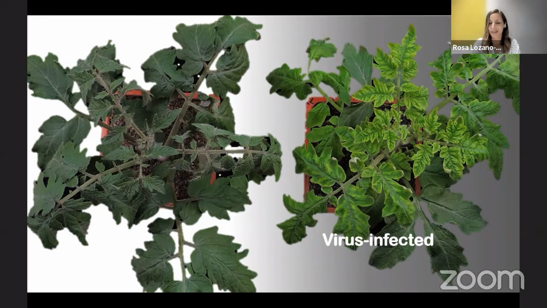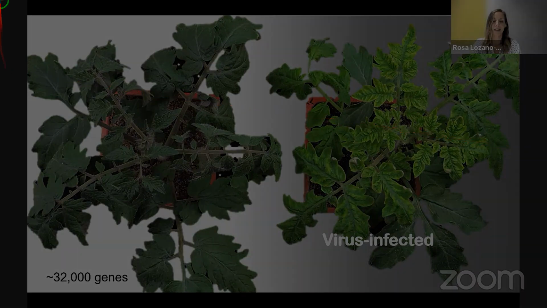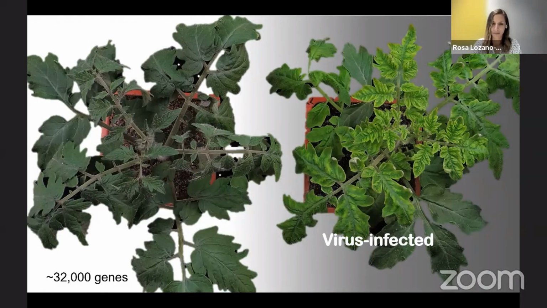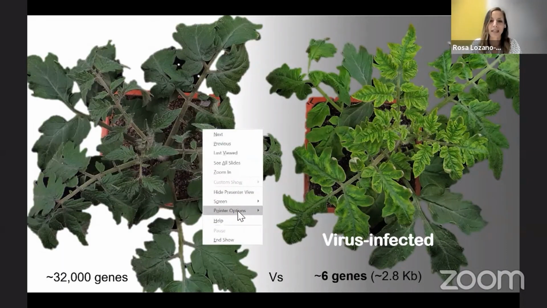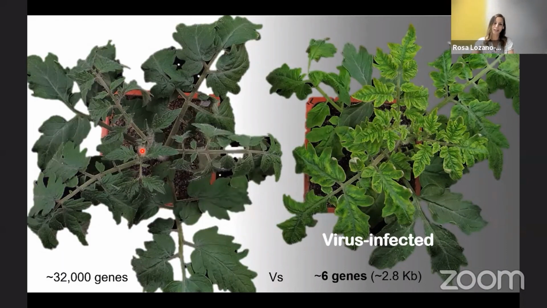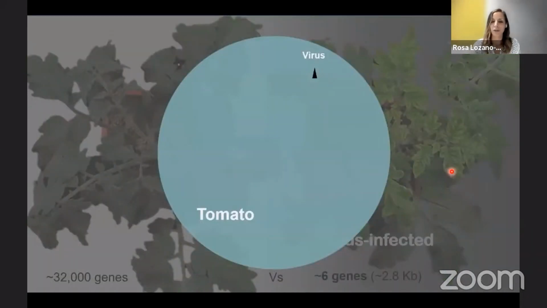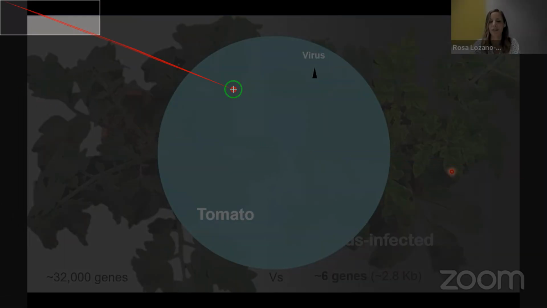And personally, I think this is fascinating per se, but I hope that you will agree with me that this is even more striking if we take into account genome sizes. Because while the plant that is being infected here has tens of thousands of genes, the virus that is infecting it has a grand total of 6. And yet, with 6 genes, it is perfectly capable of turning a plant like this one into a plant like this one.